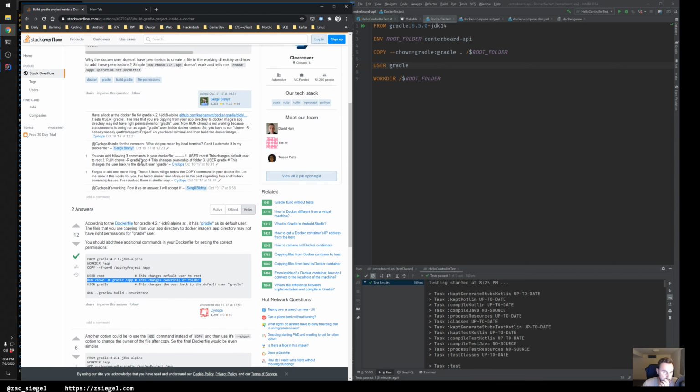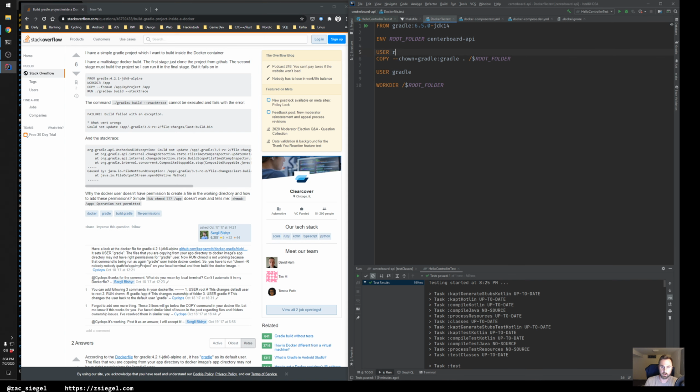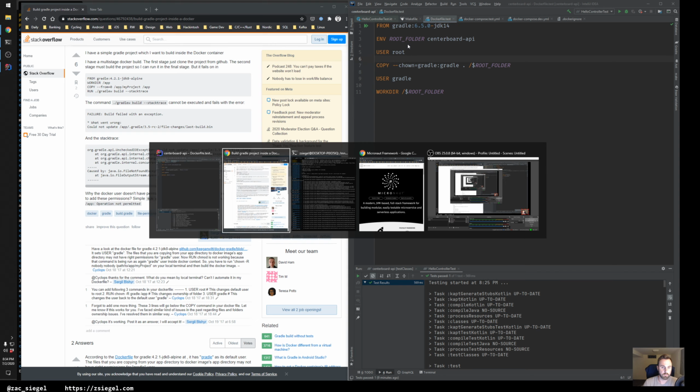So it looks like the permissions thing is just not doing it. I mean, this shouldn't matter either, because it should just be that user.